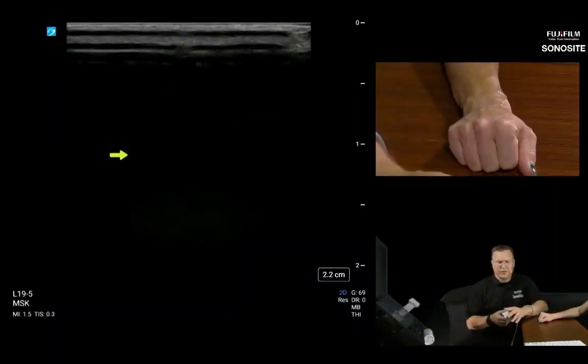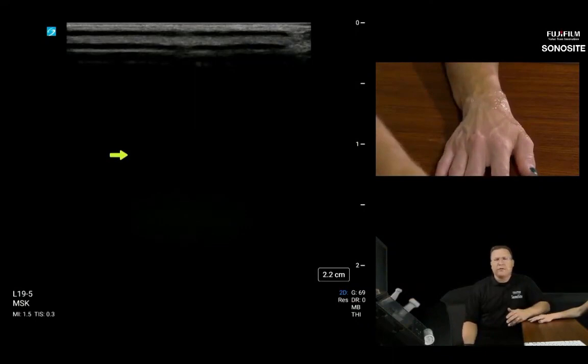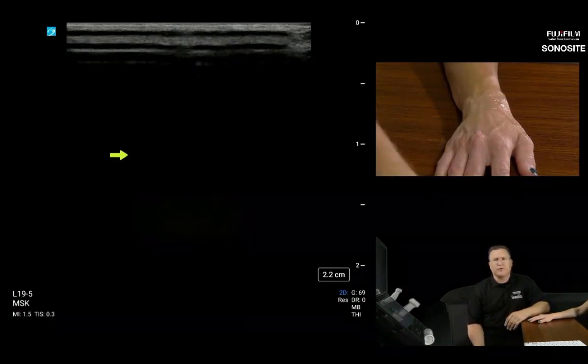We didn't go into a comprehensive exam for nerves. We didn't go into a comprehensive exam for the TFCC. There's a lot more on the dorsal wrist on an advanced level that we'll cover in a future webinar. Entrapment neuropathies, things like that, that can be a little bit more complicated. But from a general survey standpoint, this is definitely where to start.